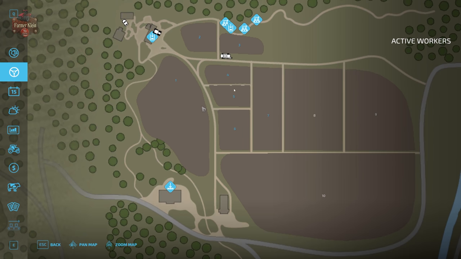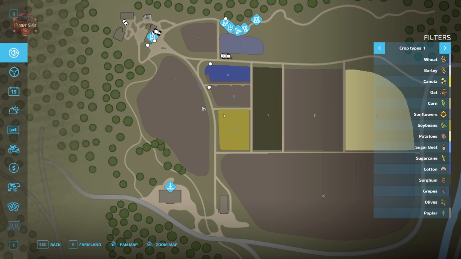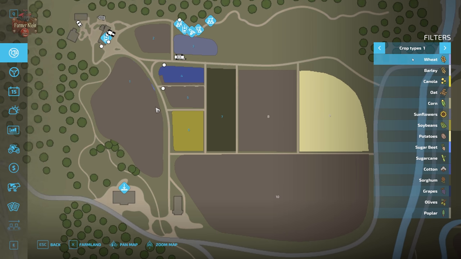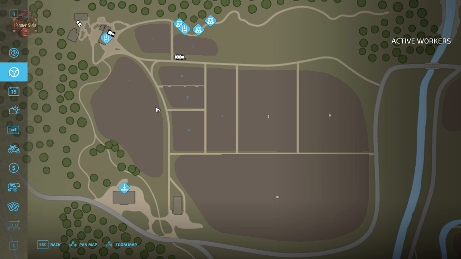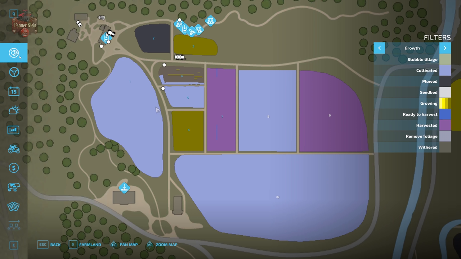In theory, if we merged fields 4, 5, 6, 7, 8, 9 into one big field, all of these little lines that are showing between the fields would vanish, and we would just have one big lump of brown. So that is completely new to Farming Simulator 22. We've always had the ability when merging fields to see the new field if we're at the crop layer, or looking at, let's say, the need plowing, need fertilizing, growth state. But if we went to the lands area, we would see the old shape. And now going to the hired active workers screen, we would see the old, or we didn't have this screen in 17 or 19. But at any rate, I think you get my point.